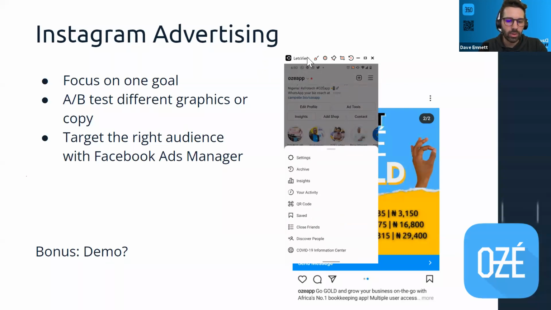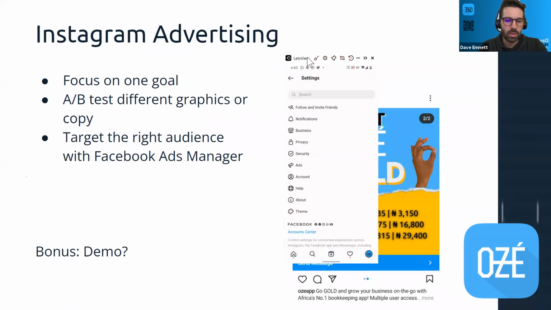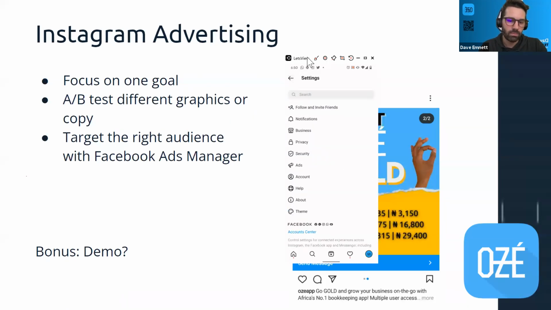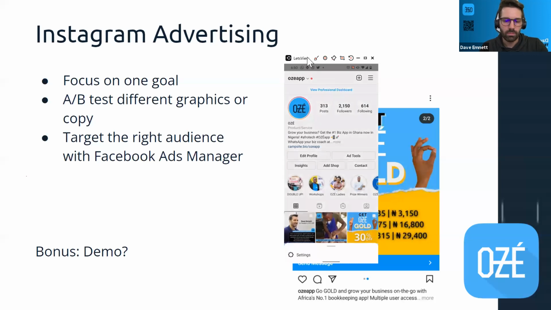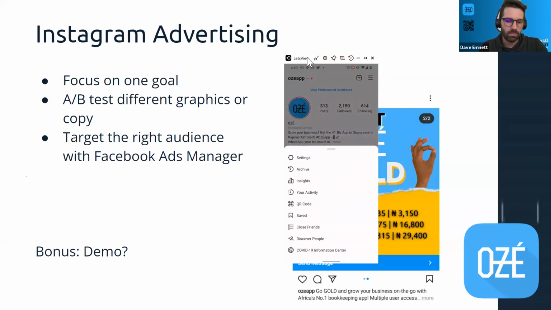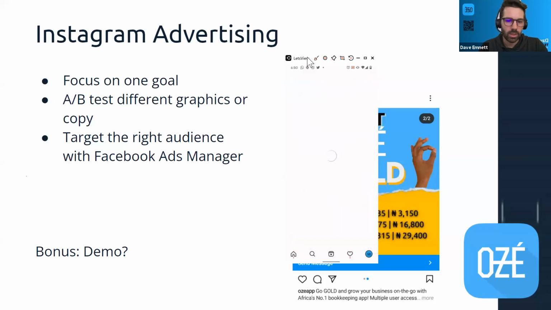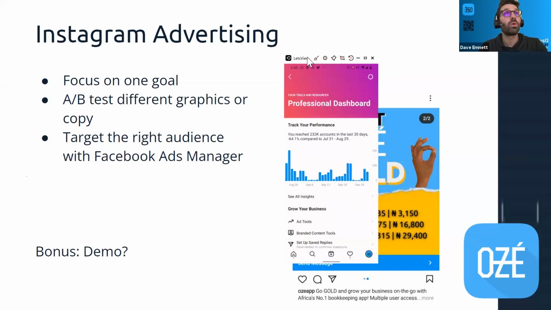And then you go to settings, I believe. Where was it? I just did this. Insights, your activity, discover people, save. Where was my other way? There were 2 ways when I did this earlier. This is really cool, by the way, professional dashboard.